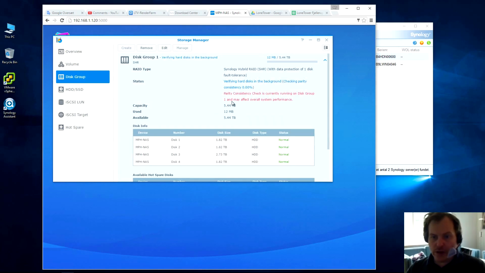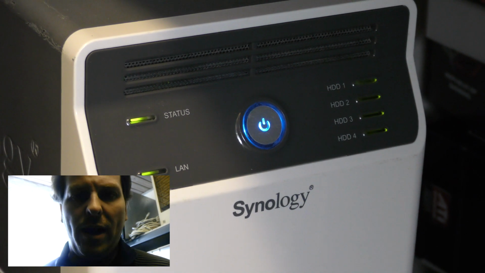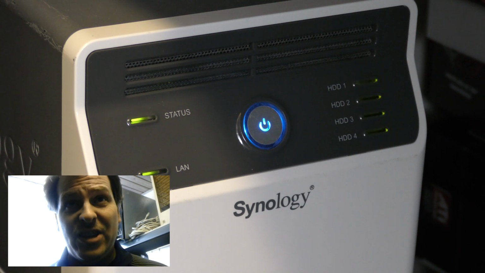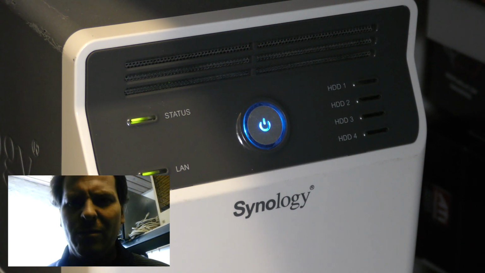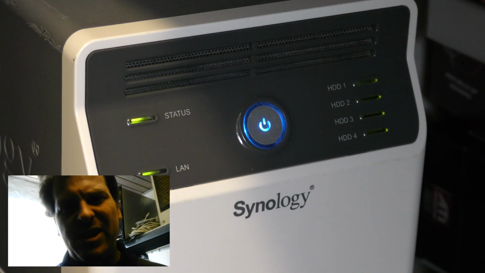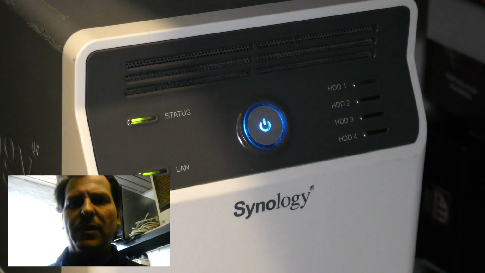Okay, it's gonna do a consistency check on the drives, and that will take forever and ever and ever. So I will be returning not so shortly. That's gonna be blinking for a while. I just checked. It has been running for about 5 minutes, and it has done 0.05%. So I'm gonna be ending the video very shortly. We are not gonna be seeing the result of this. It just takes too long. But I'm gonna go through what I'm actually planning to do with this.